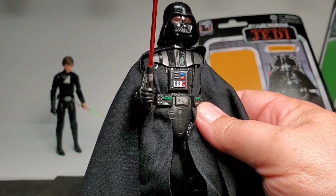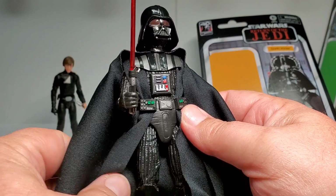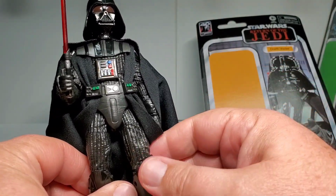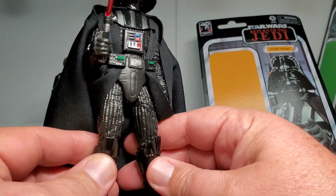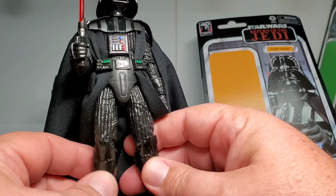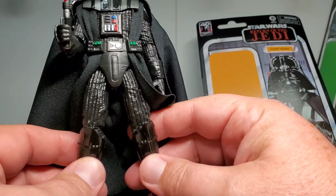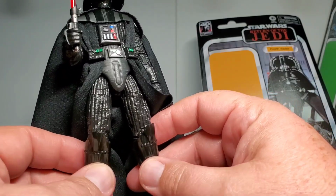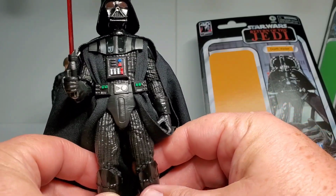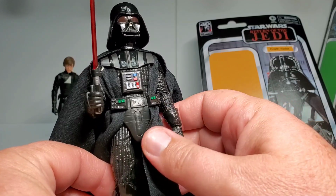Now the rest of the figure is, we basically have the Obi-Wan Vader here from earlier this year. You got the old legs from the original figure. They get really loose at the hips after a while. Even this one's already kind of loose. So when you go to posing, he just wants to do the splits after a while.